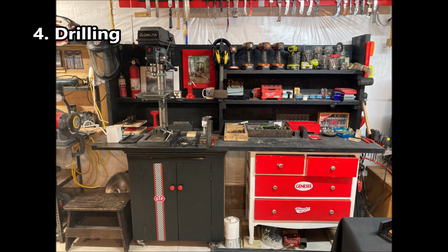Next up is drilling. Drilling holes with precision is important for knife making. The tolerances can be very tight, into the 100ths of an inch. Shown here is my drilling station. The drill press is the key tool.